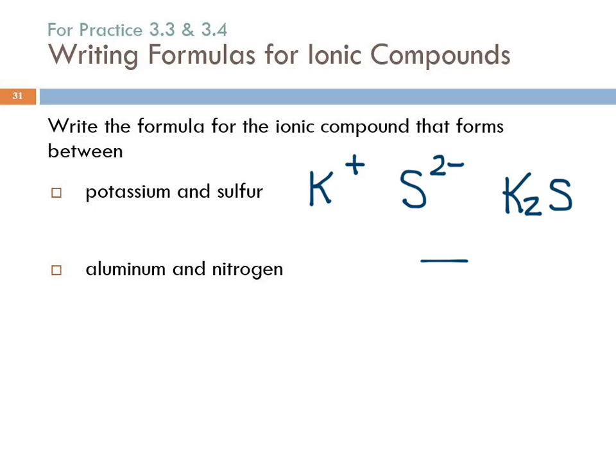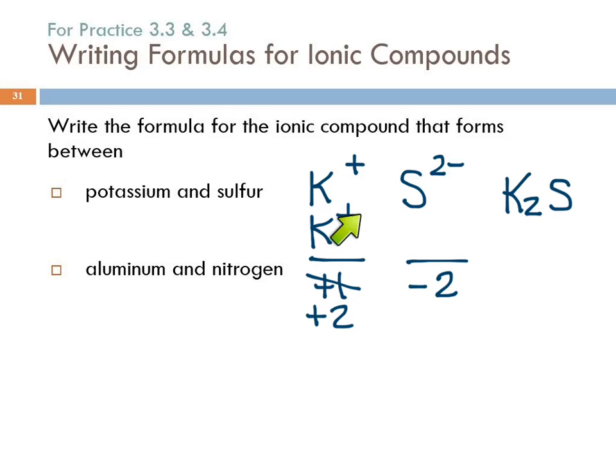if we just kind of total up down here, from the sulfur we have a -2 charge, and from the potassium we have +1. Those are not the same. We want +2, -2, +3, -3, something like that. We cannot make this number any smaller, but we could add to this one, and we could do that by putting in another potassium ion. That would give us +2.